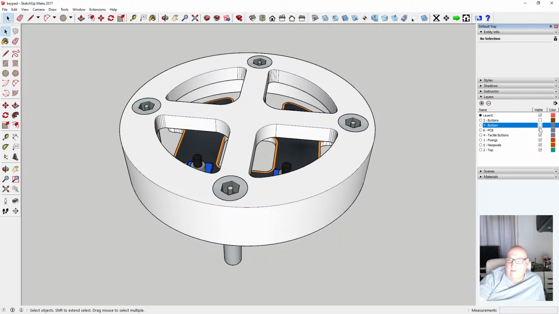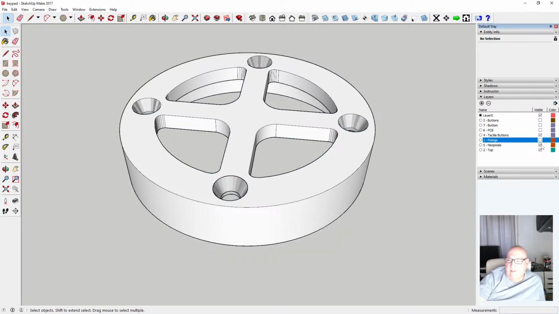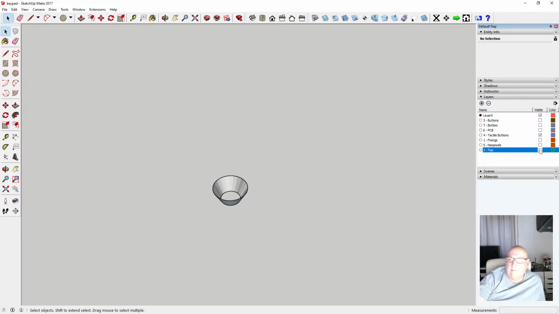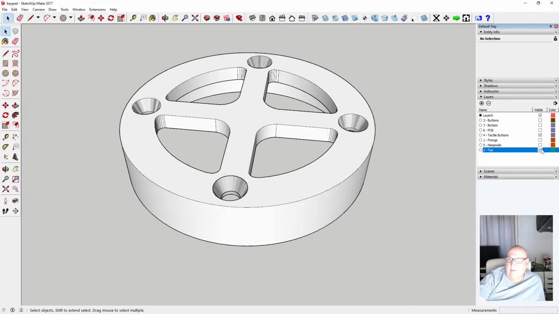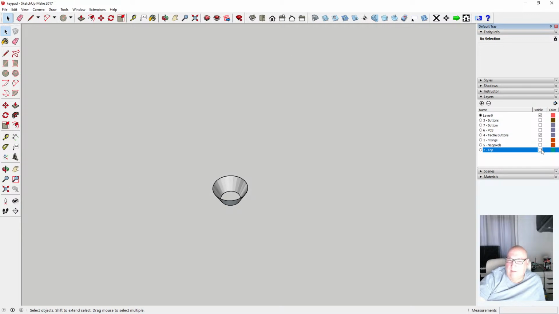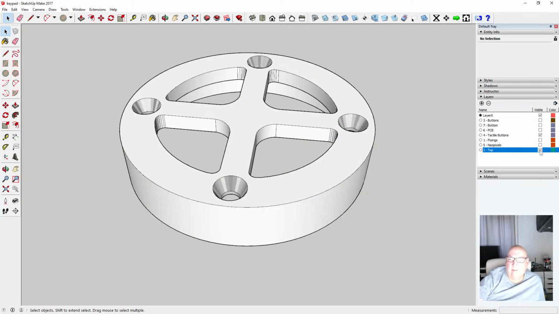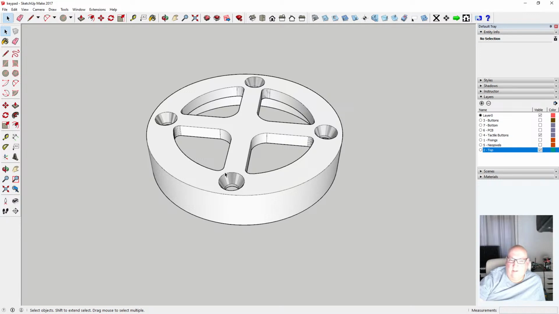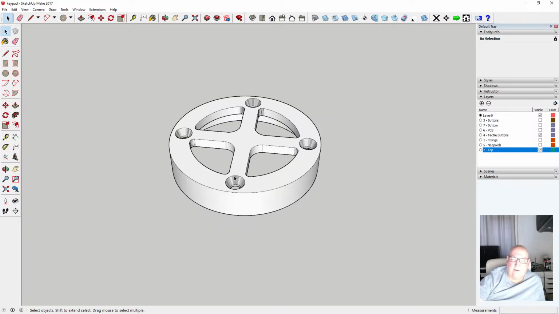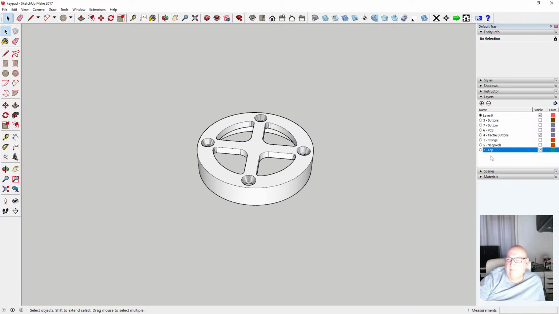Right, so I don't know how to get rid of that problem. Oh, I seem to have copied it twice. So if I delete that, what happens? Have I messed it up? No. That's because I thought I was copying the screw and I only copied the cone. Right.